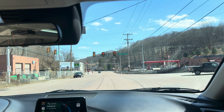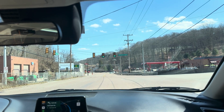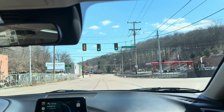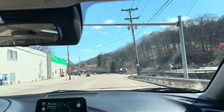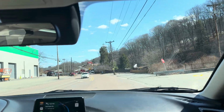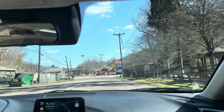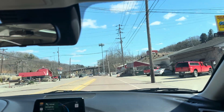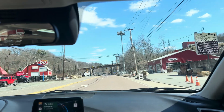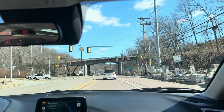A lot of people give McKnight Road a bit of a bad rap because it can get congested and there are a lot of stoplights. But generally it's not that bad, actually. It's not a terribly long drive to get up and down McKnight Road. A lot of people use it to commute to downtown. Certainly around the holiday season, when people are out shopping and you've got regular commuters, it can get pretty backed up and have some delays at the lights. But we're going to be on a section of McKnight Road that doesn't really have a lot of lights, and we're just going to get right onto 279, and it's going to be fairly easy.